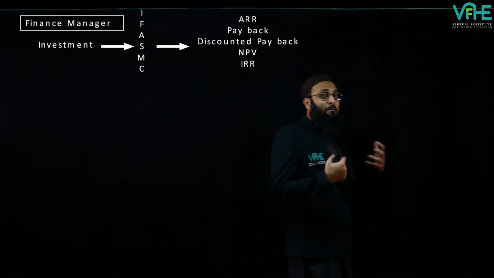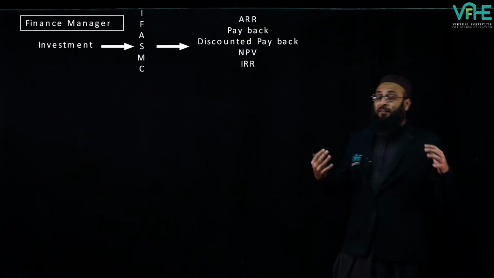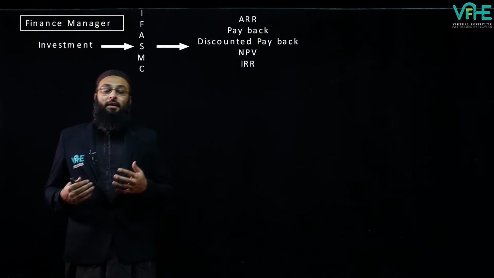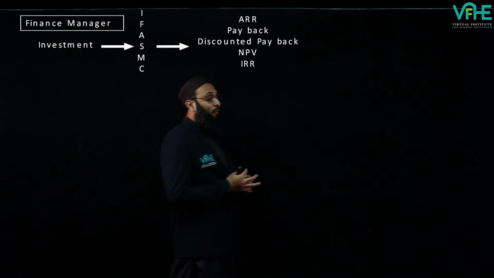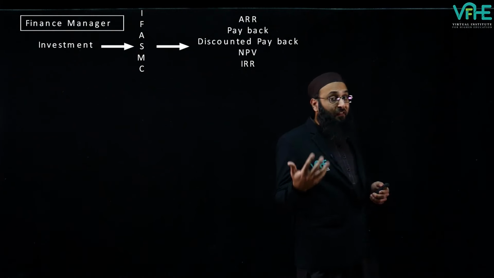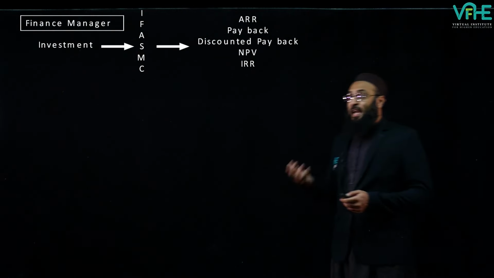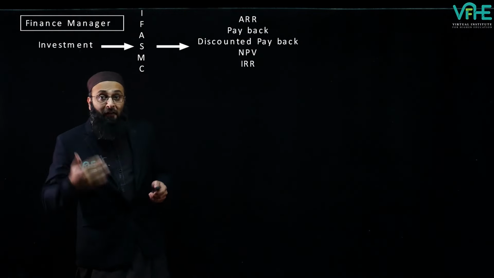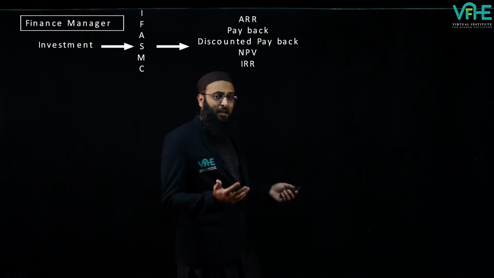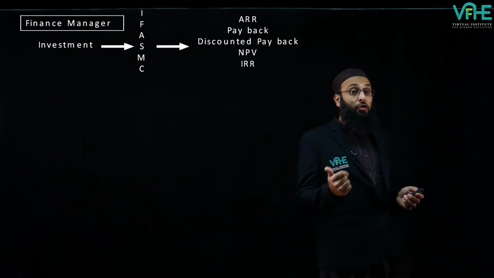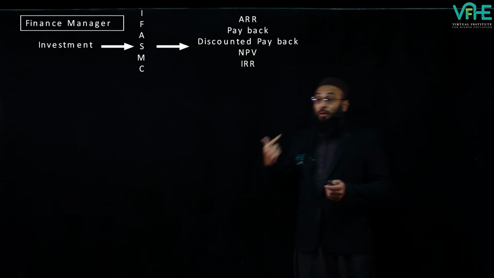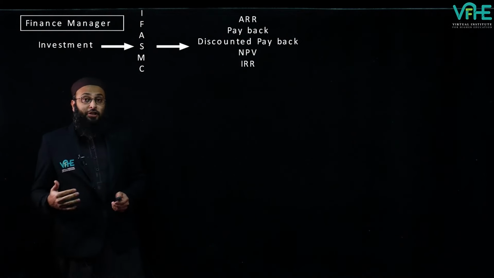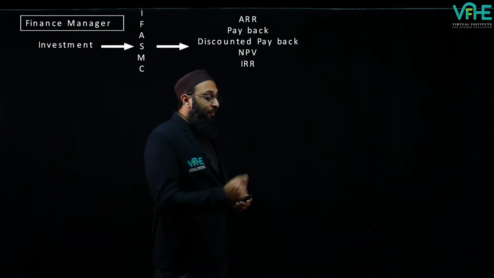ARR is a profit-based technique. You need to listen very carefully to whatever I'm saying here. ARR is a profit-based technique. So if it is a profit-based technique in which you need to work out profits, you may be given cash flows in the examination, so you need to convert those cash flows into profits. Now, how do we convert cash into profits? If we want to convert cash into profits, we will deduct depreciation from cash and then we will arrive at profit.